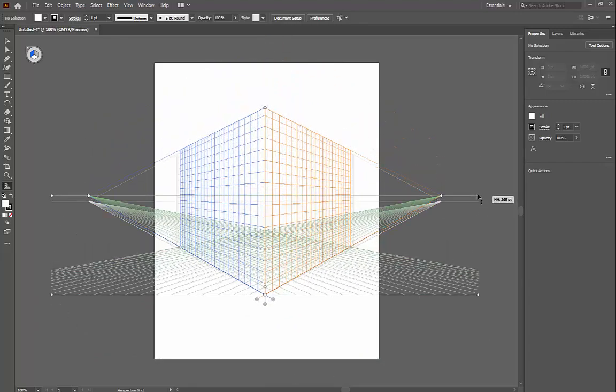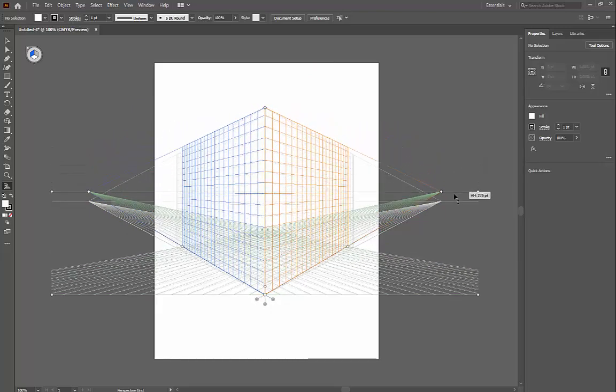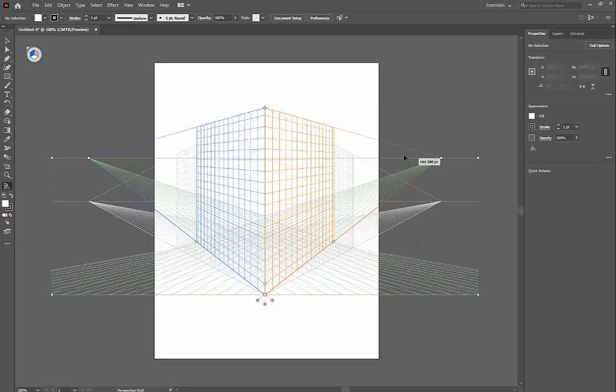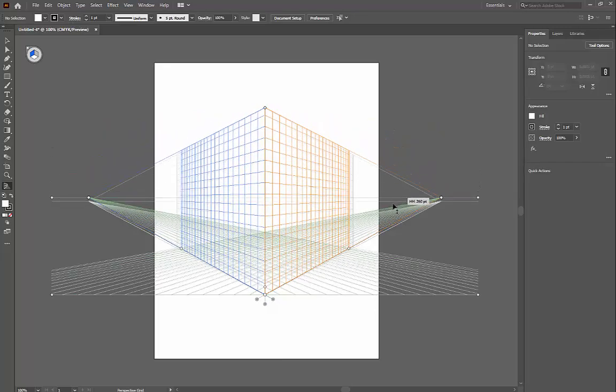These ones here kind of change how we'd be looking at that perspective, either further away or closer. You can think of that.